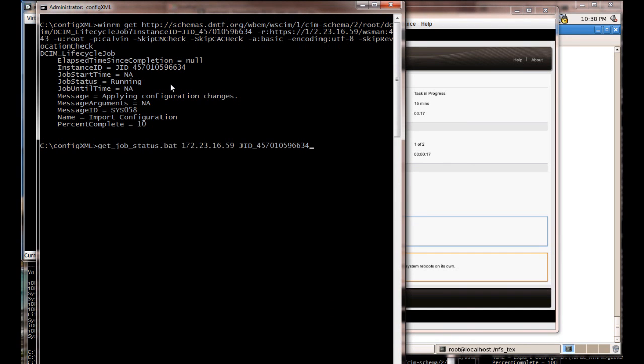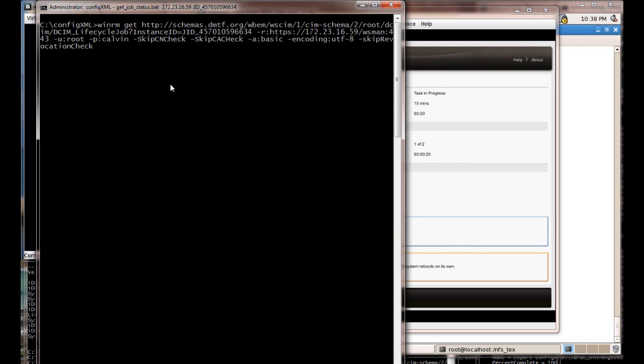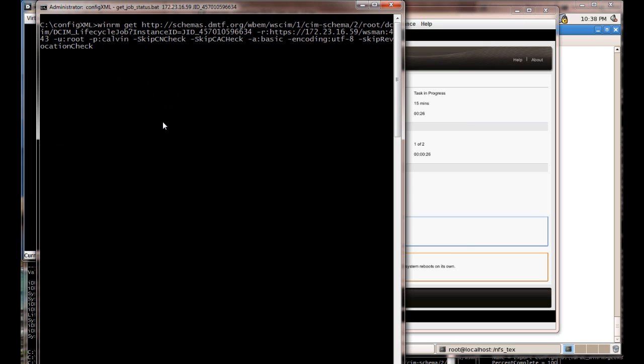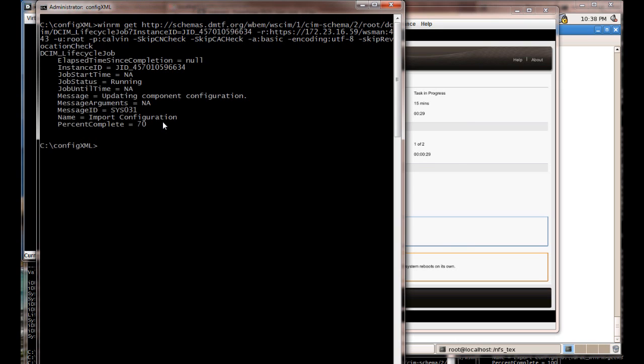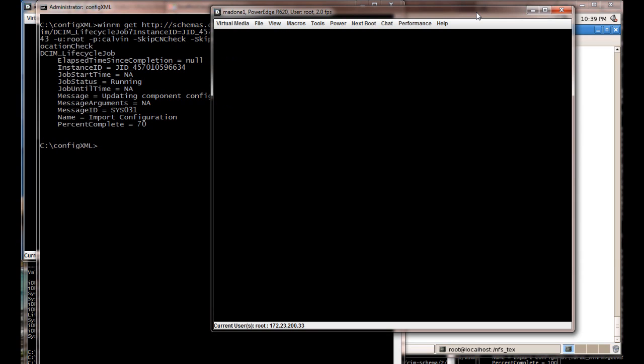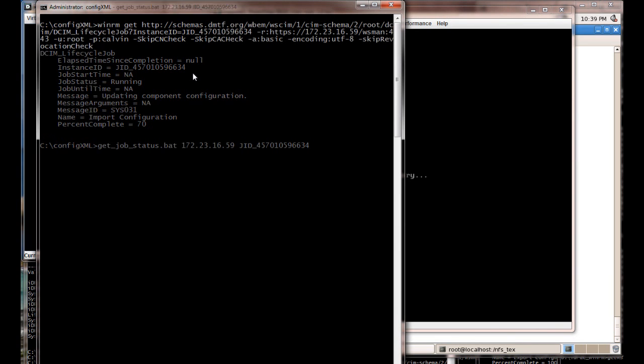So now we can go back here and we could query the job status from WSMAN. You'll start seeing progress. You see here now it's at 36%, so we can continue to query it. And now it's up 70%. Go back here. And for this system configuration, it took 51 seconds to complete. So we can go back here and we can query again the job status, which is now at 90%, which is reporting that the automated task application is complete. Now we're just waiting on the refresh of the configuration database to update the new attribute changes.